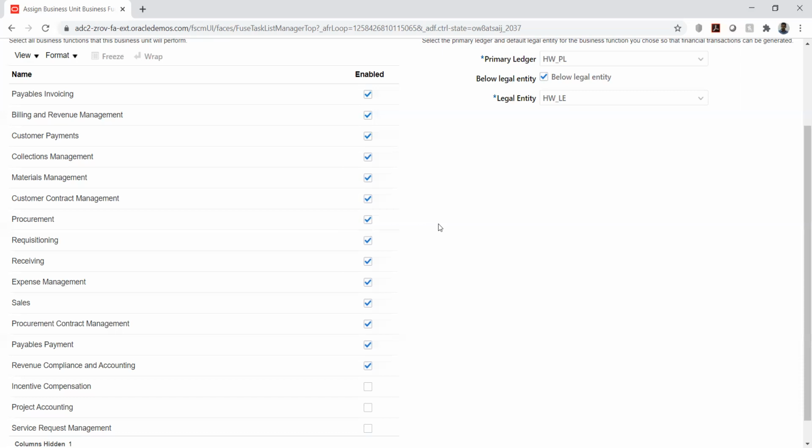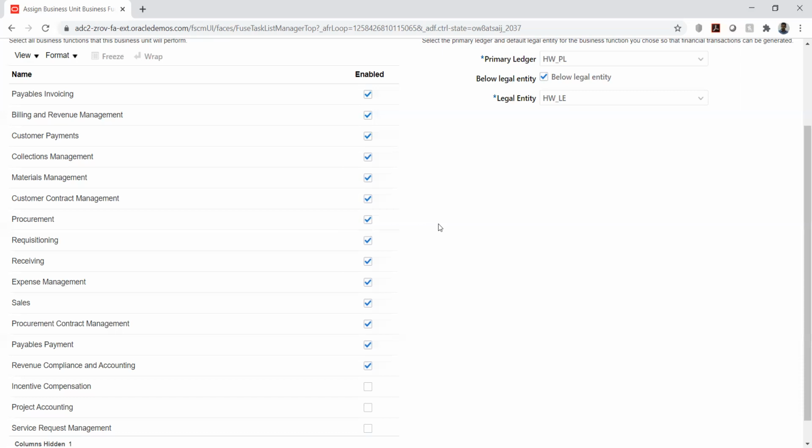Let's assume I am the implementation consultant, and I went ahead and created a user and I'm doing my setups. I finished off GL, whatever is needed. Then I'm going to AP, where I've started off with creating this business unit. And once I assign these business unit functions, I don't have to assign any of the specific roles, right? I'll automatically have access to do these functions now. True or false?